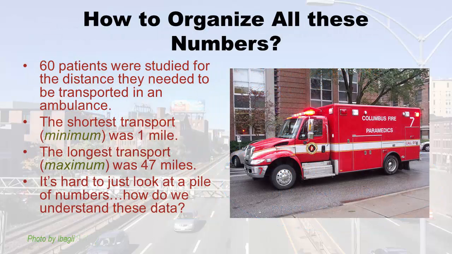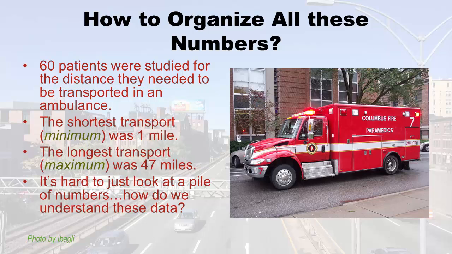So when you have quantitative data, as you probably noticed, let's say you go on Yelp. I always give that example. And you're trying to decide whether to go to a restaurant or not. You have a bunch of 5s and 4s and 3s and 2s and 1 stars. How do you know? You just have a pile of numbers. So how do you organize them? I'm going to give you a totally fake example I made up, okay?